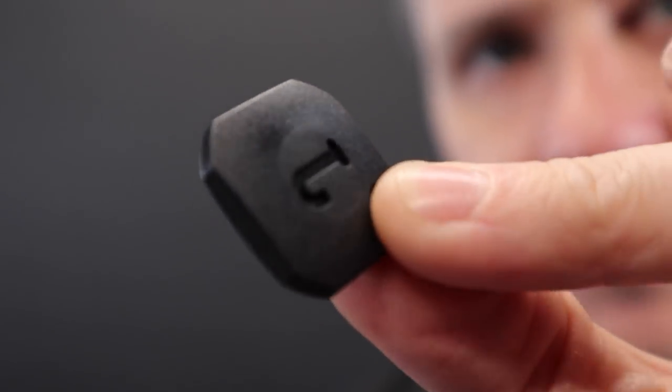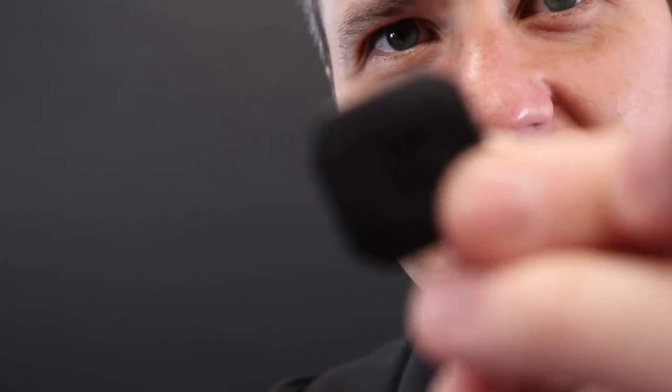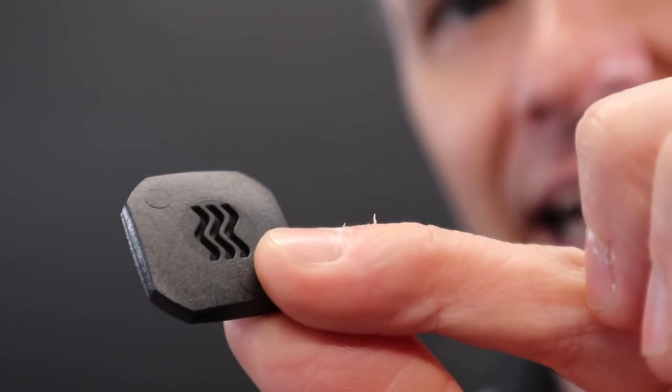You get a jack of clubs. So let's get that here. Let's see if we can get it in focus, a jack of clubs. Again, just look at the quality of it. It will last a lifetime. Thick injection molded ABS plastic. Same again. You now get something really cool, which is a star and wavy lines.